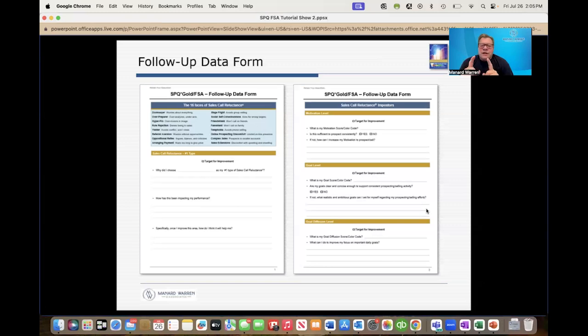So please, what I'd like for you to do there is fill out each of these three documents, save the document, and send a copy of it to your manager. Your manager is expecting it. It's going to help him or her work with you and support you as you go through this journey of cleansing your sales brain, getting rid of all these debilitating and irrational thoughts.